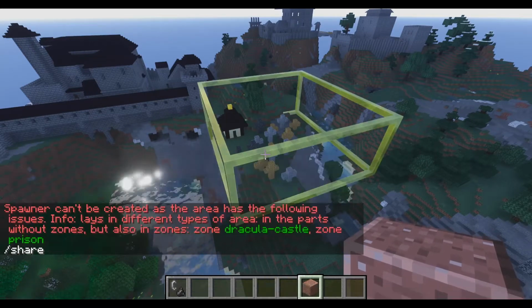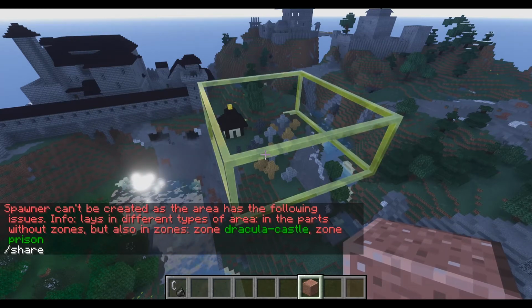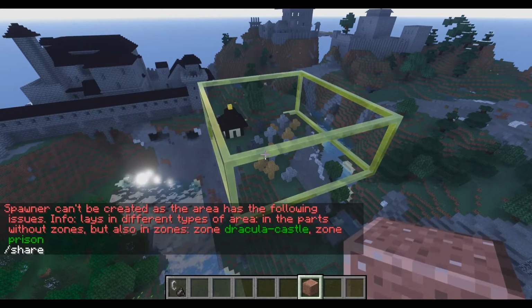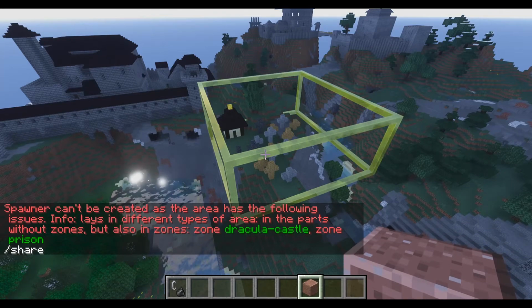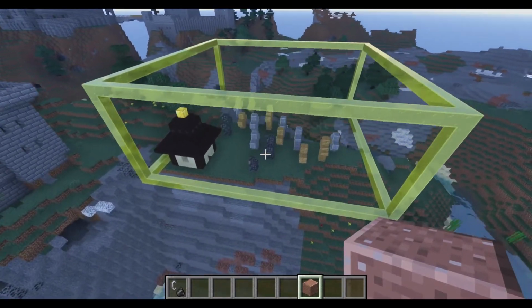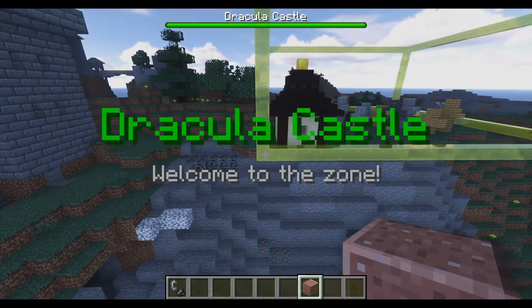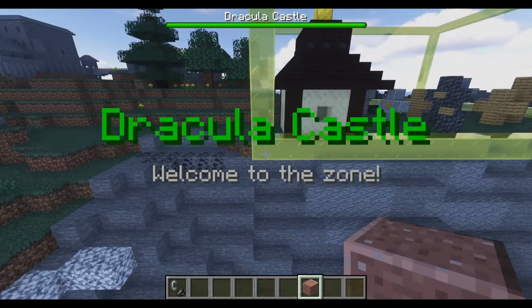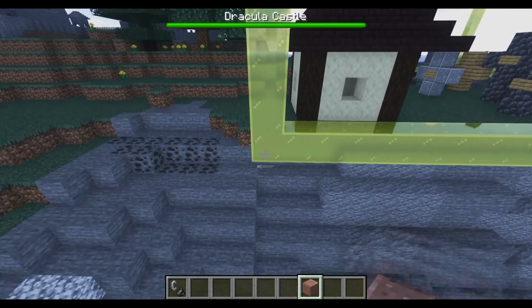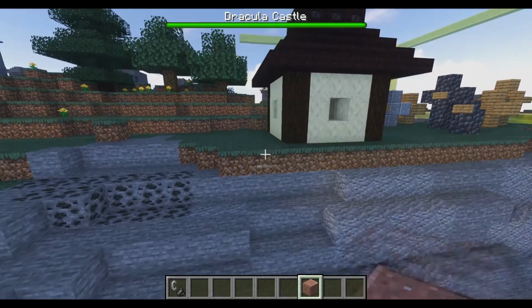And then I say create. The spawner can be created in the area of the following region, in different types of area, without zone but also in zone Dracula castle. Spawners should be located only in one zone, and as we can see, this part is in the Dracula castle zone, so we need to move it a little bit.